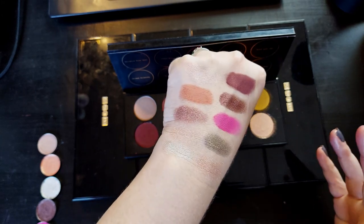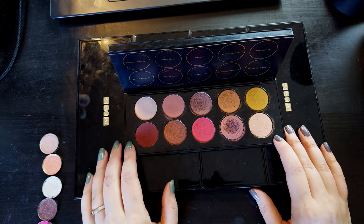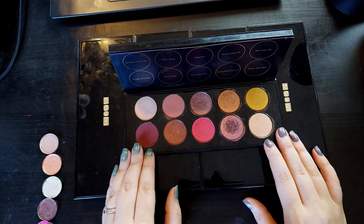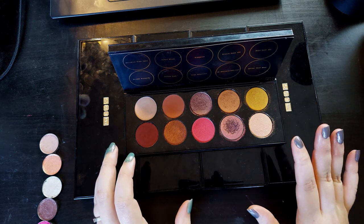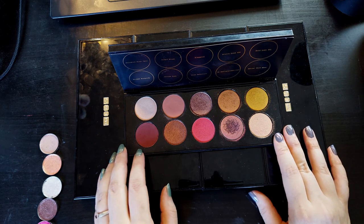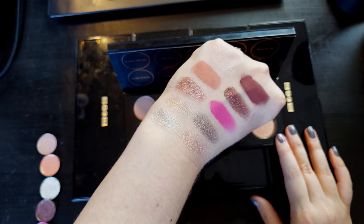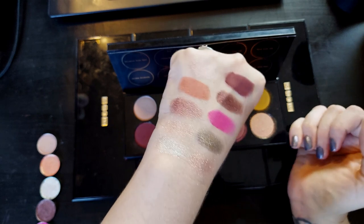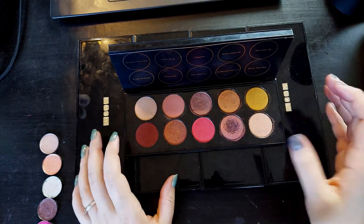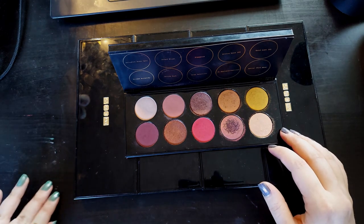That is just kind of an idea of what I would do. Honestly, I don't feel like spending more time than I already have on this palette — I've spent a long time trying to figure out how I would improve it, and considering I don't even really like it all that much, I just don't feel like spending any more time on it. But I feel like what I came out with was better. And I feel like this is different enough from Divine Rose 1 that it doesn't feel like you're getting the same thing over and over again, even after my improvements.